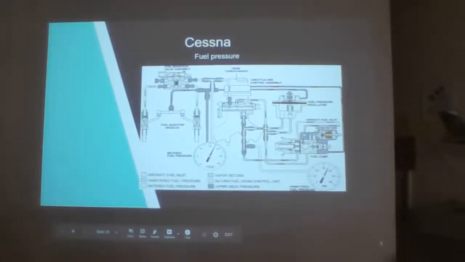This is a handy diagram that you guys can refer to. There is another diagram following this for metered and unmetered fuel pressure in a Cessna. I would have to go back and check the manual to see which Cessna it's out of. This is a little more complicated than the diagrams we had in the EPR system, but there might be a better, more simple picture in the 8083. But you have your metered fuel pressure here measured in PSI. You have your unmetered fuel pressure here measured in PSI, and then it gives you the whole system.